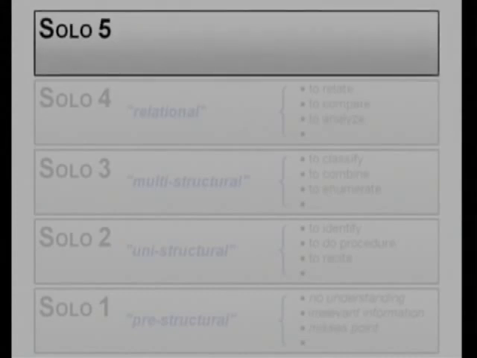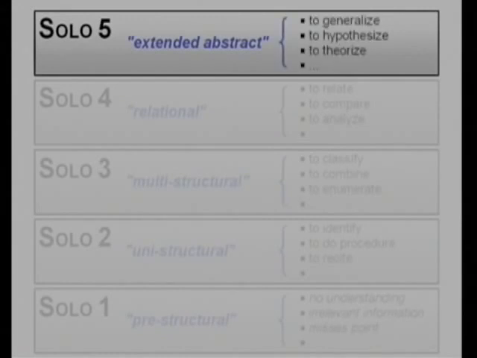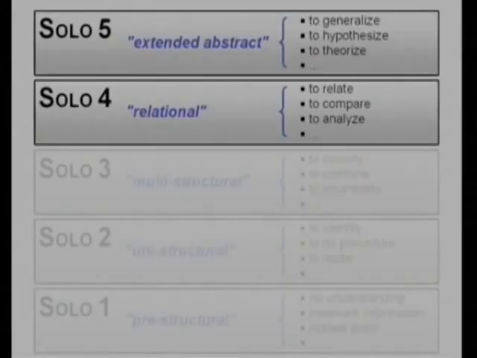At the 5th and highest level, the extended abstract level, a student has the capacity to generalize the structure beyond the information given, and even produce new hypotheses or theories which may then be scrutinized. Cattle, or kai, are domesticated ungulates, a member of the subfamily Bovinae. And it seems to me that humans must have been the root cause for the diversification of cattle, because they were selected for different genetic characteristics like draft, milk, meat, size, color, and behavior, to name a few. We refer to levels 4 and 5 as deep understanding.